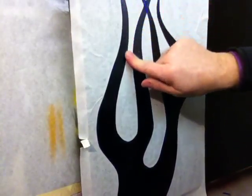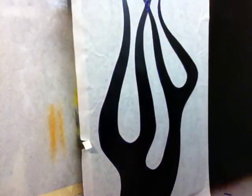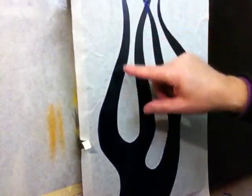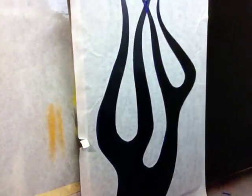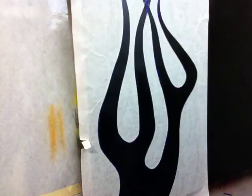Now, if I was laying this out on a motorcycle or something, I would come out of these and just keep on doing this same style here. These real long ones are probably the most common, the most favorite of everybody. Okay, so we've got that laid out.